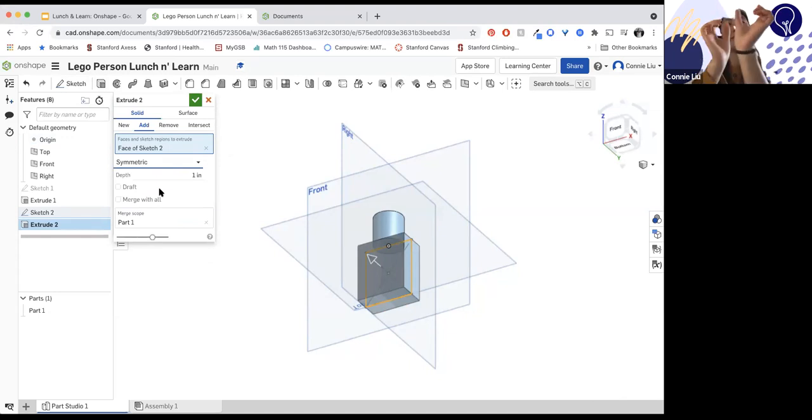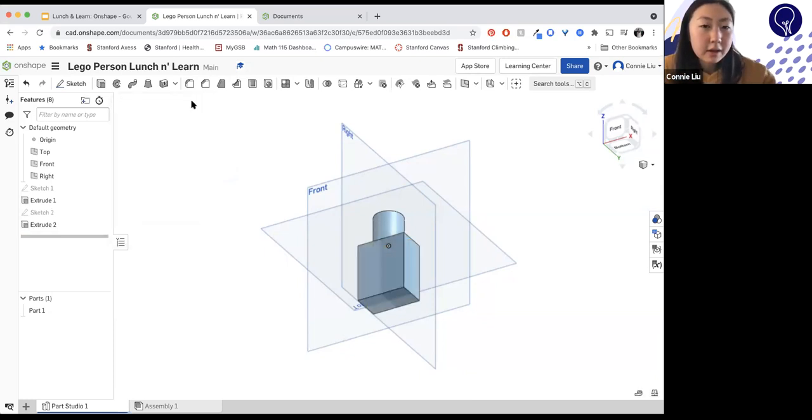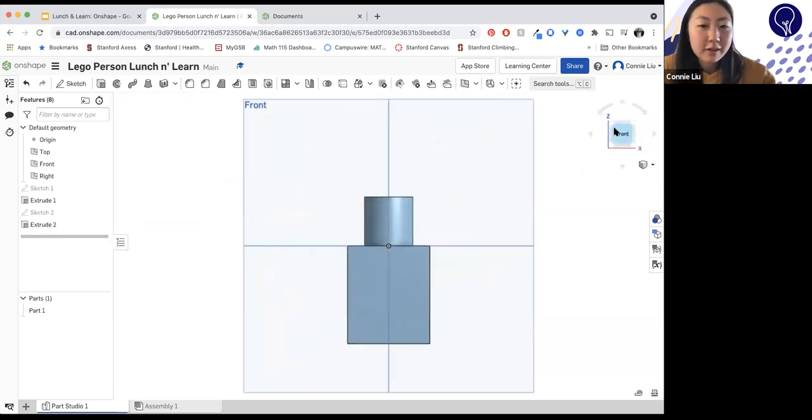So then we don't have an awkward rectangle that's offset from the head. We can line the head right up with the body. So I'm going to do a symmetric 1-inch extrusion. And click check. Now I have a little bit more of my Lego person.